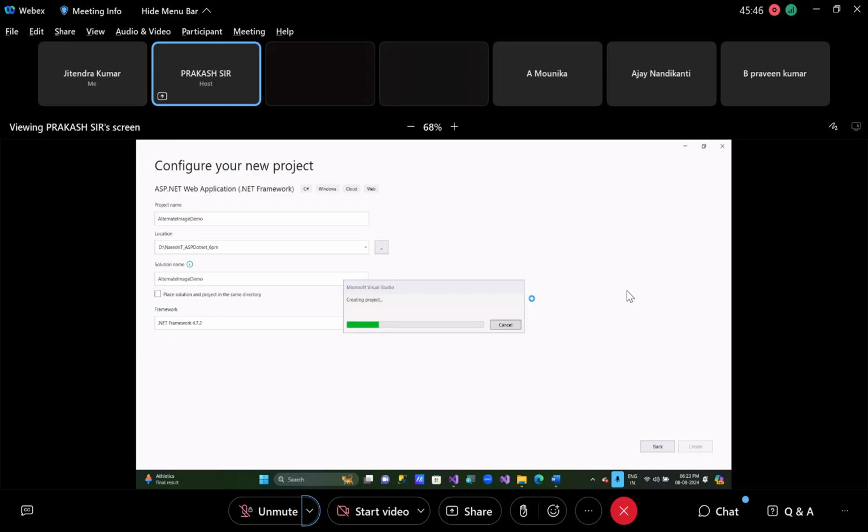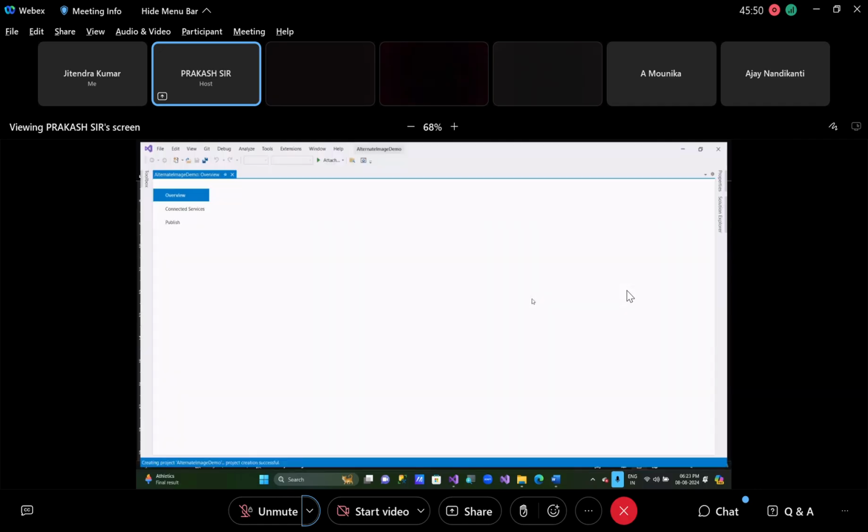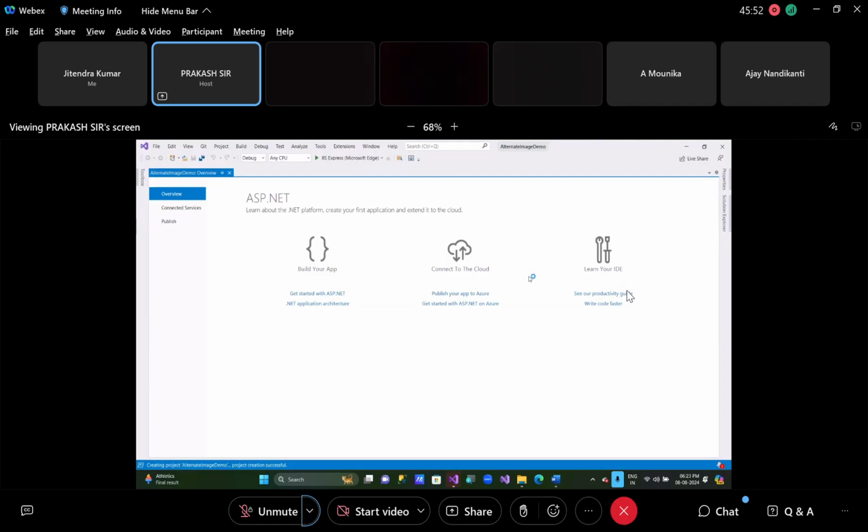If you click on the button for the first time, one image should be displayed like image1.jpg. If you click the second time, same button, second image should be displayed. Third time, if you click again, first image. Fourth time, second image. You got it? Toggling of images. Same image, alternating images you need to display. That is the task. So please try this. Others who were present yesterday, please try this.